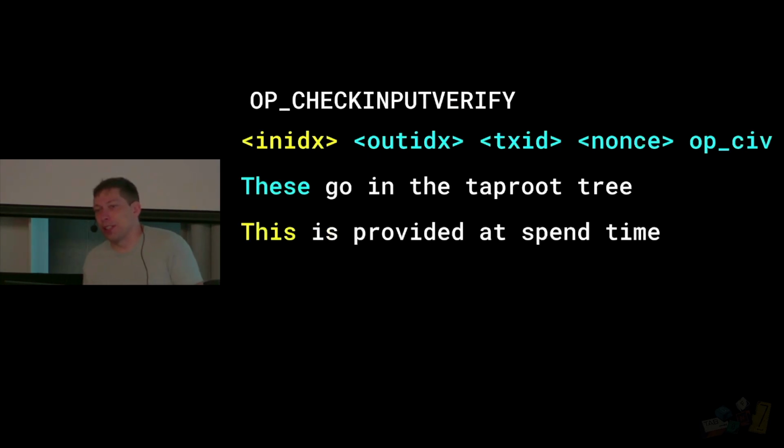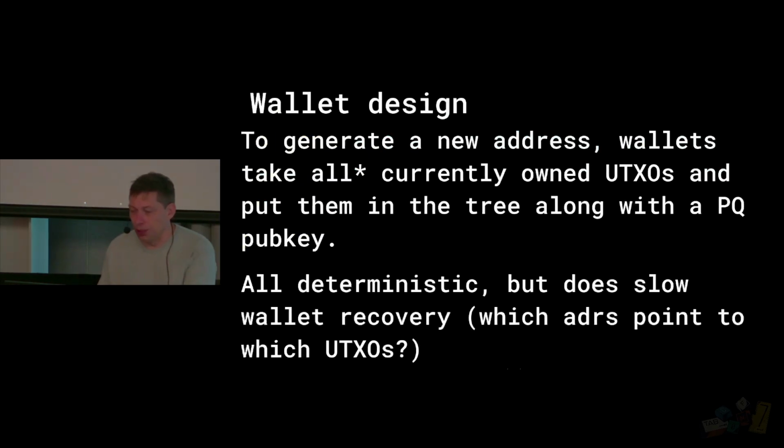It would save a lot of space. It's pretty simple. Implementation's pretty straightforward. It's probably like 20, 30 lines. The part that's a little complicated is wallets. So the idea is when you're a wallet, you have a bunch of UTXOs, or you start out with none. So the first time you're making a new address in a new wallet, you can't use any of this, right? Here's a new address. I'm going to use a full signature, full pub key. But once you've made a second address, and you already have a UTXO, you can point to that.